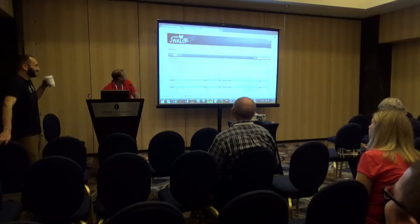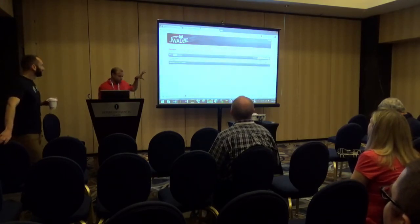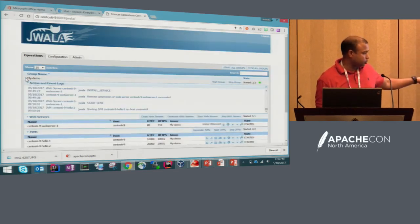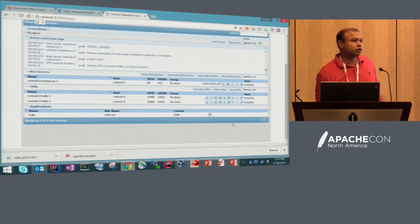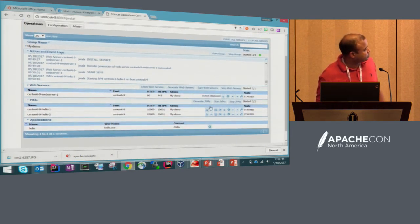This is the group which Steve was talking about — not to confuse with cluster. What I have right now in the demo is a CentOS VM running: one web server and two JVMs — when I say JVMs, as Steve mentioned, it's two Tomcat instances running. This is the console — you can see two JVMs have started and one web server started. Let me quickly show you the load balancer — this is the load balancer, just a direct link.